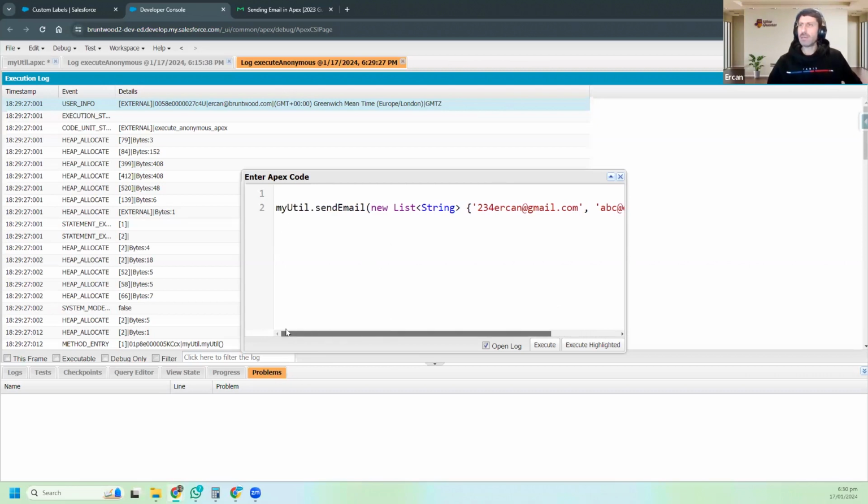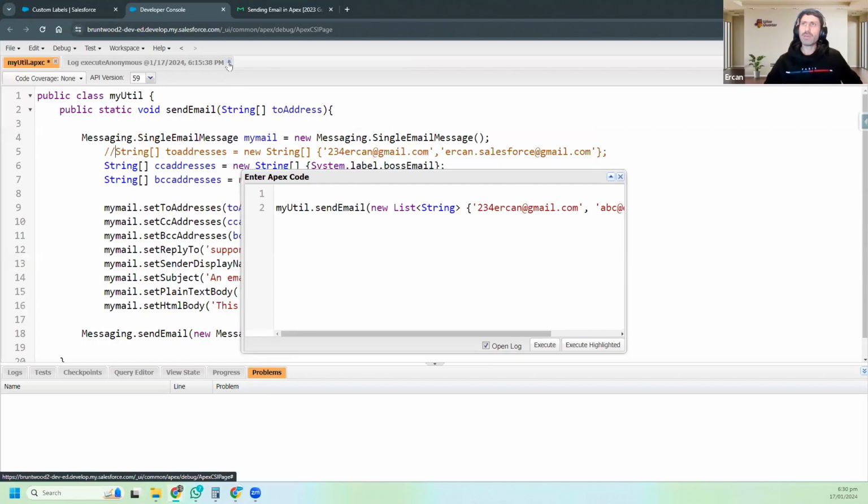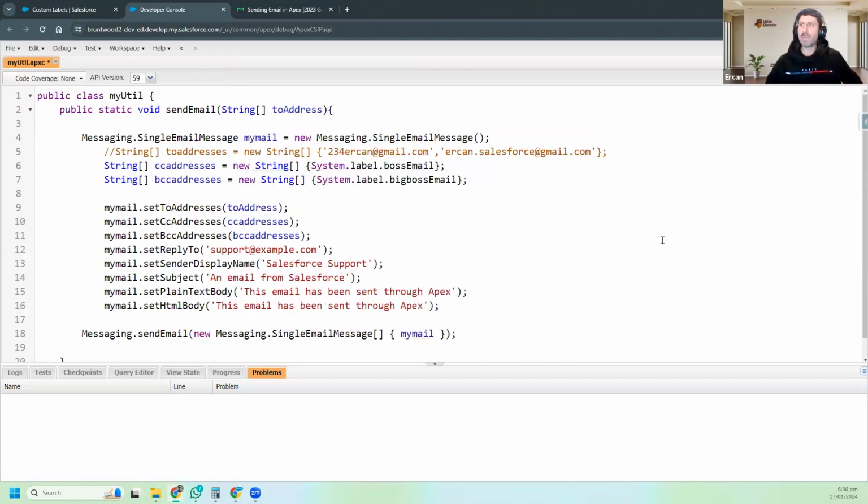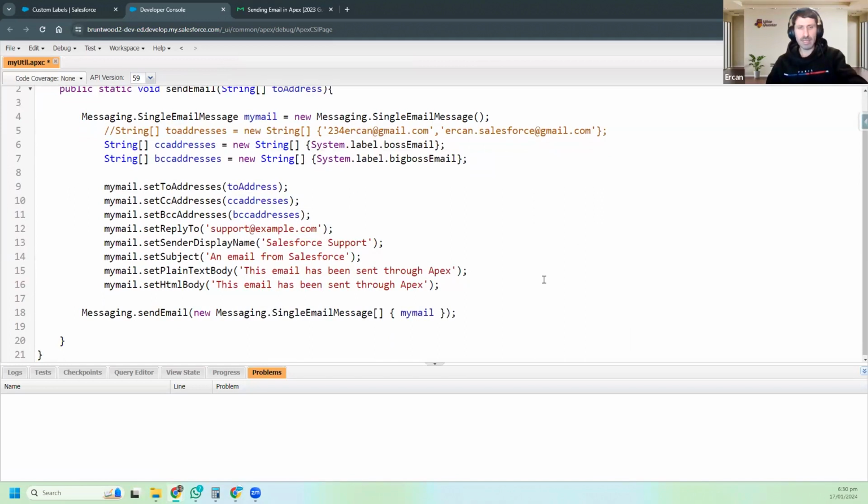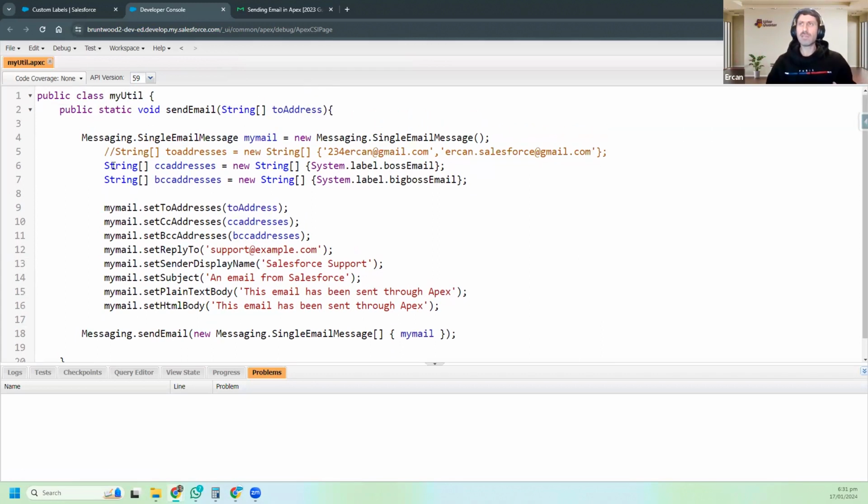I achieved sending email from outside without putting any email inside the code. However, my aim is that I don't want to repeat this class each time. For example, if I want to send an email with different logic, some other logic, then if the logic is true, send an email. If not, don't send an email, something like this. So should I write all these things again and again? No. Here is where I need a utility class.